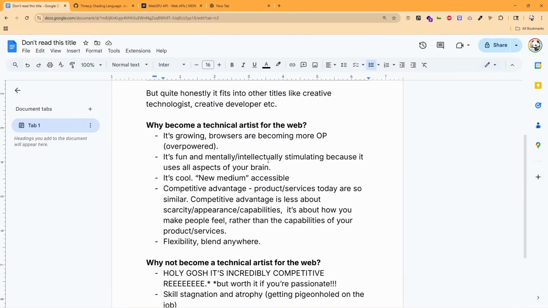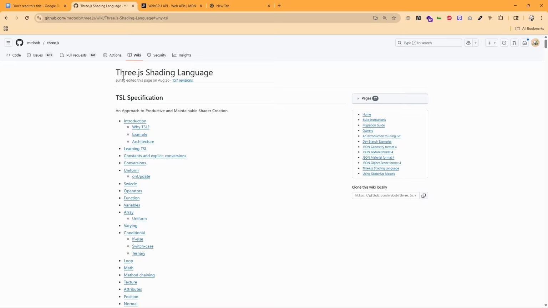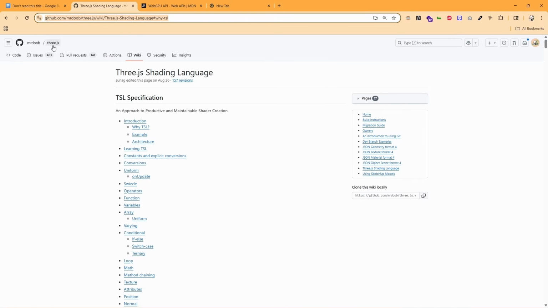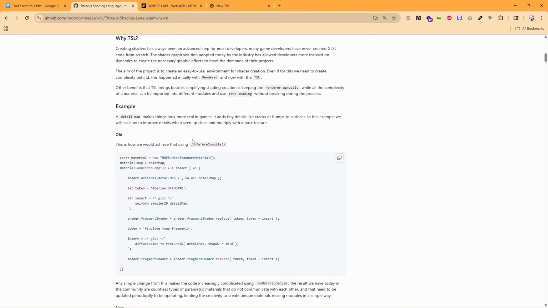Okay, so now let's take a look at TSL, or in other words, Three.js Shading Language, and what it is and why it exists. So I highly recommend visiting this URL over here just to read a little bit about it. Come back to this, but before we talk about TSL, I just want to say that it's part of a larger movement of the web as of the current moment, transitioning from the WebGL standard to the WebGPU standard.